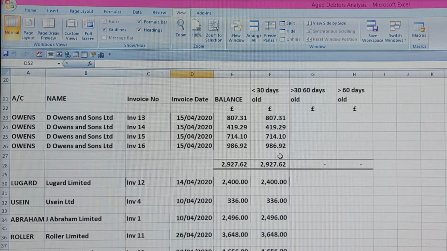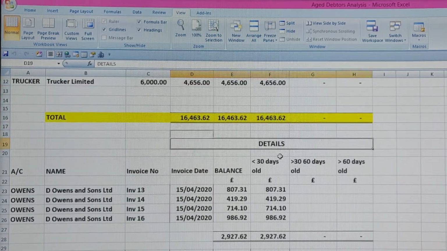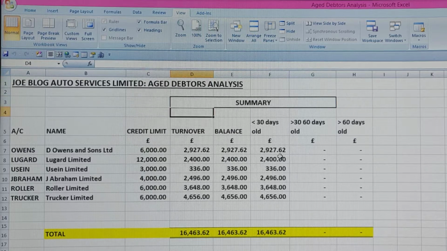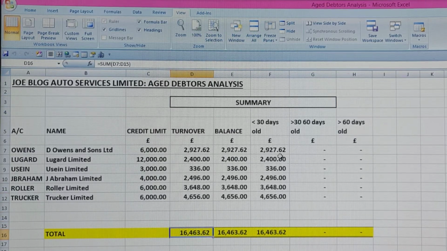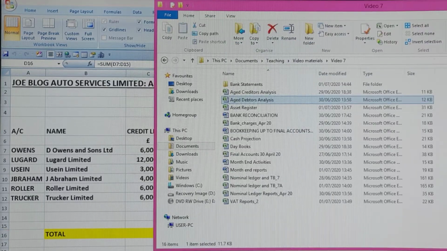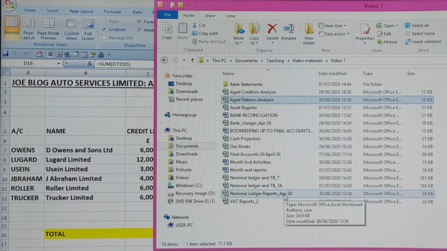In addition to producing the aged debtors analysis, you then have to produce a statement of account which you will send to those customers who have balances on their accounts. With this aged debtors analysis, you can see the total that is outstanding on each customer's account. These totals actually came from your sales ledger. You get it from the system, but it must agree with the nominal ledger balance. Okay, now this is your nominal ledger.